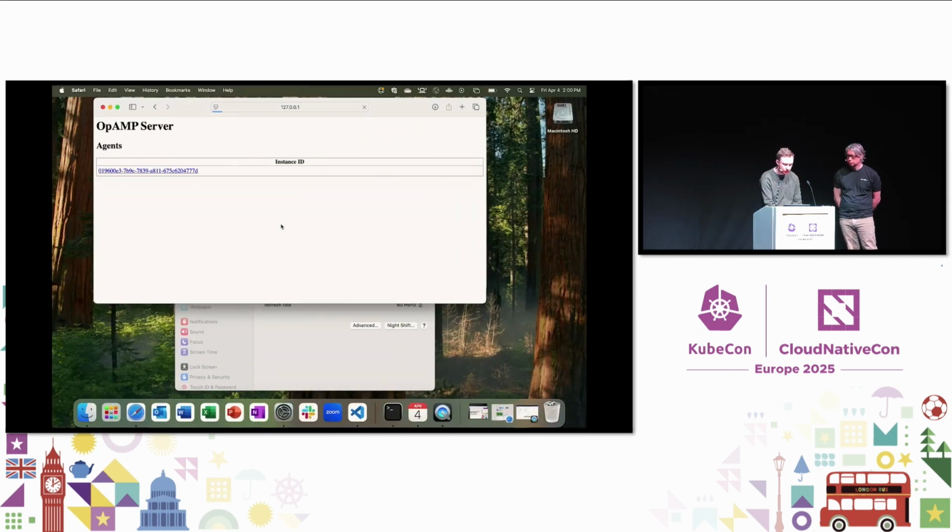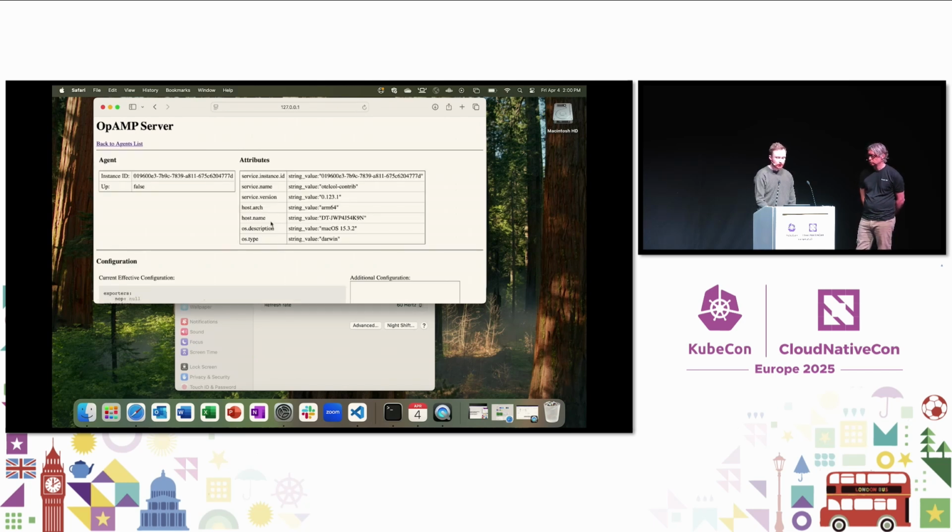If we go into the server interface, what we're going to see here is a UUID that matches our collector that was automatically generated. And you're going to see that the collector isn't running. So basically what is going on right now is we started the collector, we got all its information, and then found that the server had not sent any kind of configuration. If there's no config to run, there's no point in running the collector. So to save resources, we don't run it.